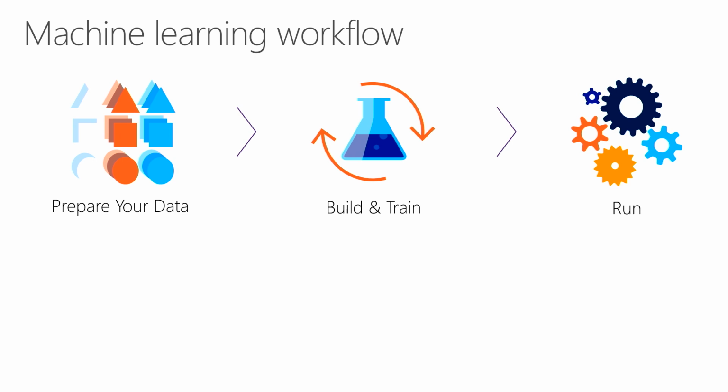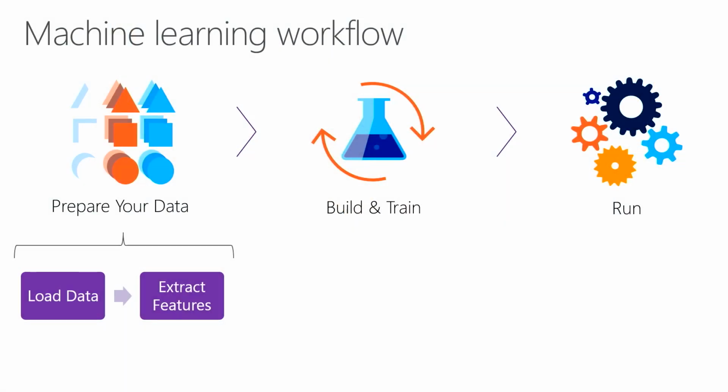And the last part is going to be around, once you have your model, how do you consume the model in your application, which could either be a web app, a desktop app, a mobile app, gaming app, or any kind of application. And so there are five key steps.